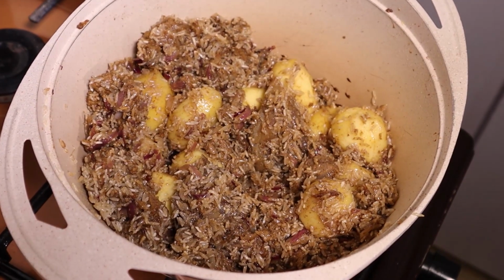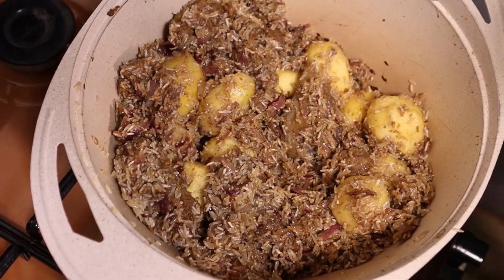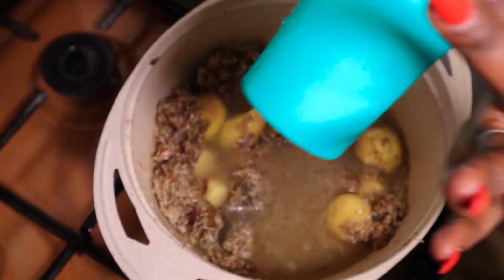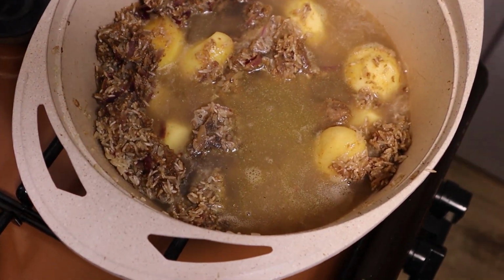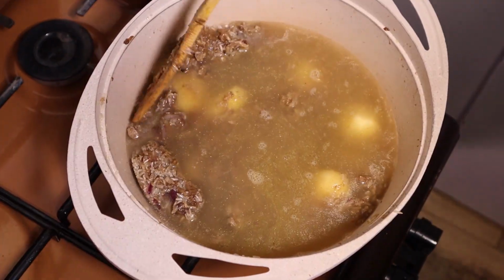Hapa ndio mahali tunaongezea maji. So for me, I always do a portion of 1 to 2. Like if I do rice, 1 cup, I do this 2 cups. So Zena is the one who actually measured for me. And you're going to need a kikombe. So we'll do 2 of it. Because kuna viazi. If I was doing the rice alone, maybe I would have done less kiasi too.